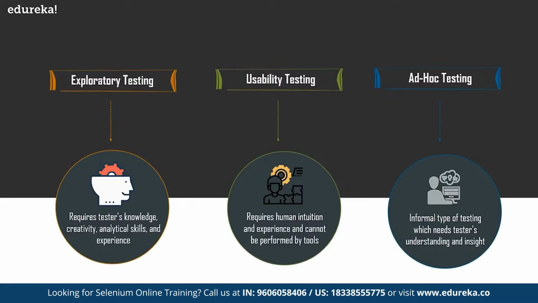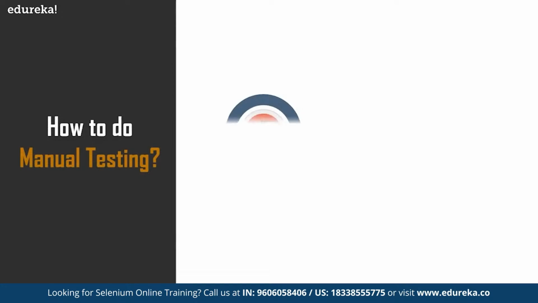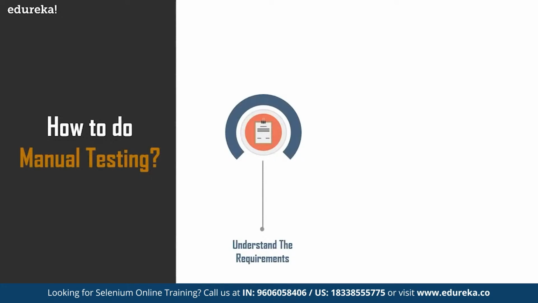After that, the next question that pops up is: is there a specific procedure to perform manual testing? Yes, the process is similar to any testing process. Let's take a look at it. The first step is understanding the requirements. In order to successfully conduct manual tests, you first need to understand the requirements of the software. By understanding the requirements, you will know what needs to be tested and what classifies as a defect or bug. That's the crucial part of manual testing. The main goal here is to make sure that your software or application doesn't have any bugs.